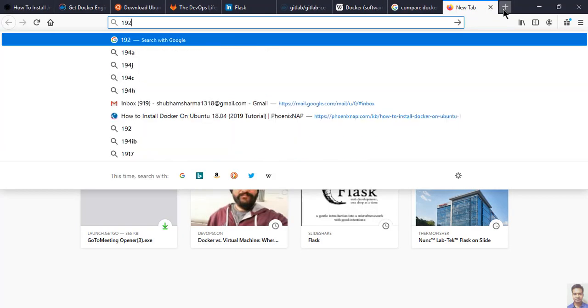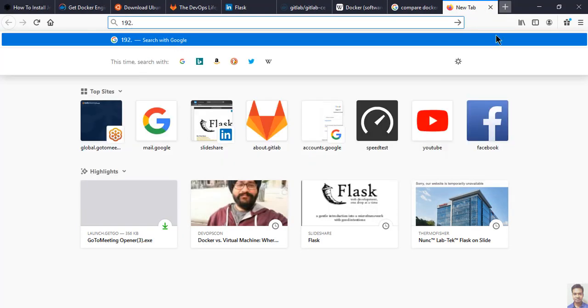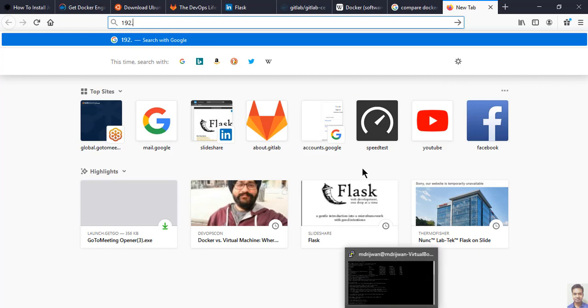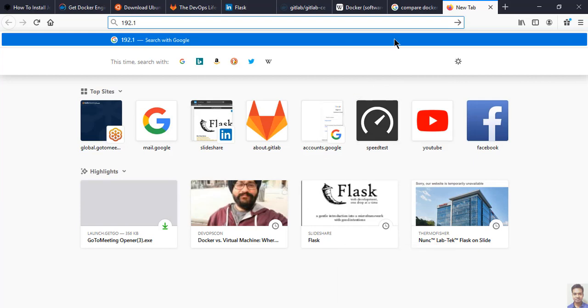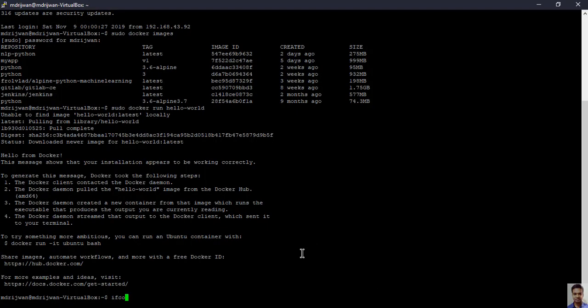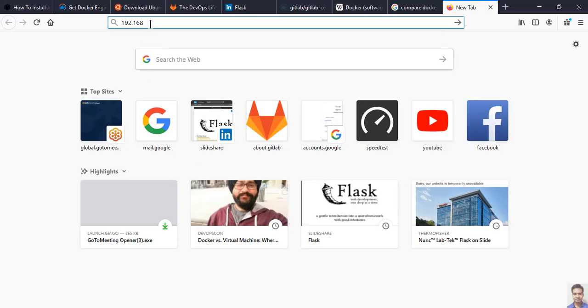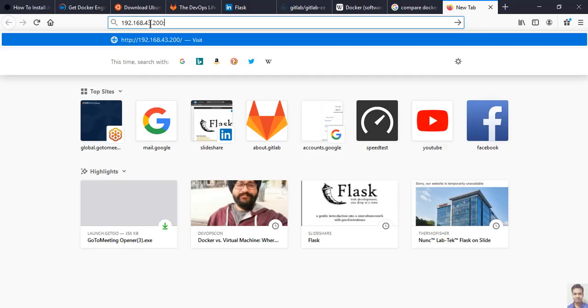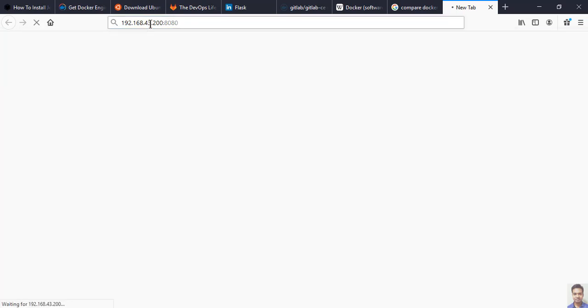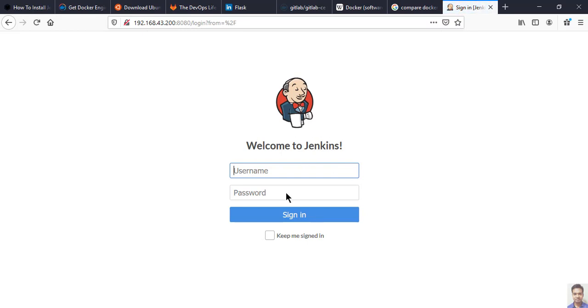We just have to check the config, and here we have 192. Just copy it, paste it here, and add 8080. It will open the Jenkins which is running on my computer.